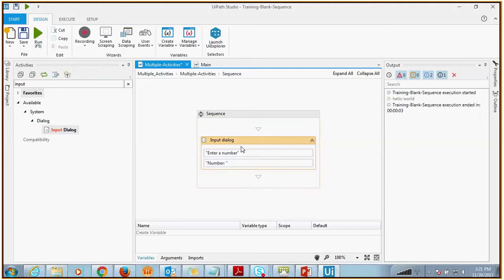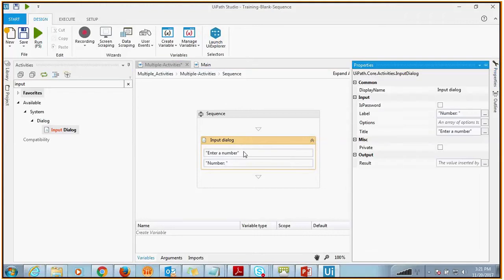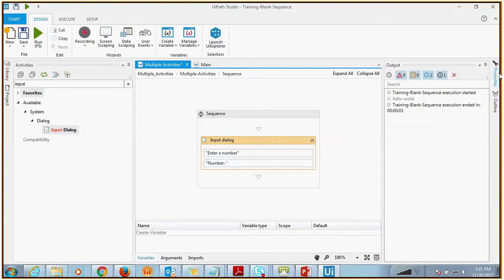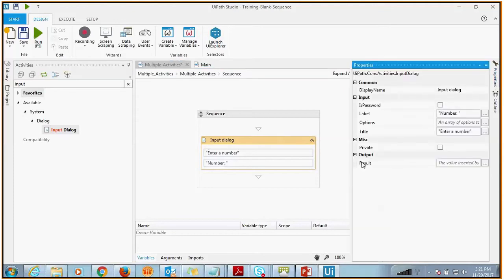And whatever the user types in this input dialog needs to be stored in a variable. You can get this output in the property pane. When you click on the property pane, you will see this output result here. You need to assign it to a variable here.